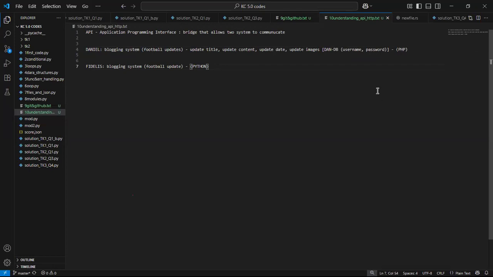It won't be too wonderful if Mr. Daniel just randomly hands out these secret credentials to Mr. Fidelis and says, go ahead, get my database login, fetch the updates where they've been saved, and use them in your own application. That would not be wonderful, because Mr. Fidelis, with the help of these credentials, can simply wipe out Mr. Daniel's entire updates, or log into his database and change the password. So many things can go wrong in that transaction. So what is the way forward, or what is the solution?